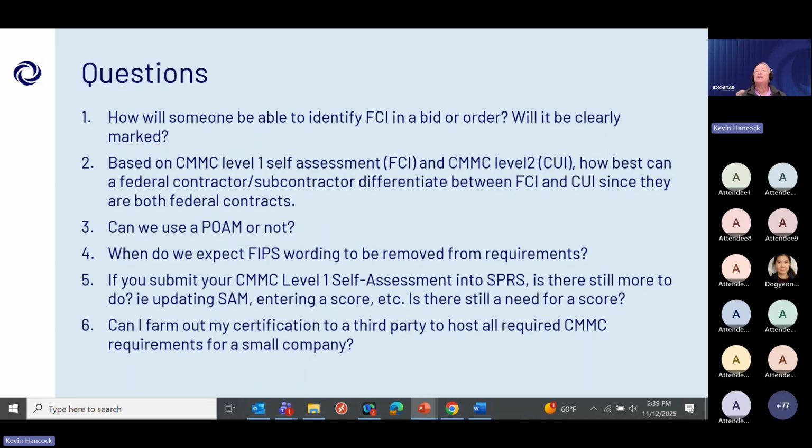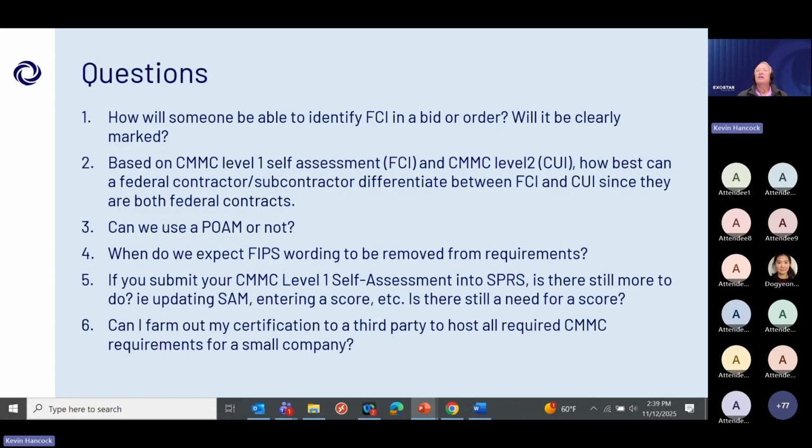It'll typically be marked with, oh God, I'm sorry, I looked this up right before and now I've forgotten. It basically indicates that this is contractual information about the bid process. It may also be just confidential, marked from your side, because this is what you're providing in response to a particular bid. So it's not marked with the acronym FCI, but it is marked with clear markings that it is about the bid process and the bid response.